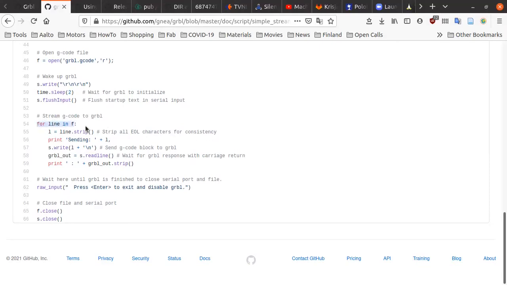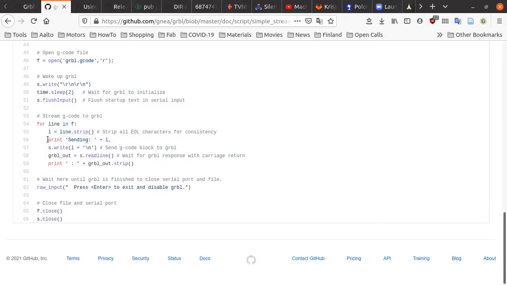And then here with the for loop, every line of the file is being read and stored in a variable L. All the white space and new lines before and at the end of the G-code command are being stripped.